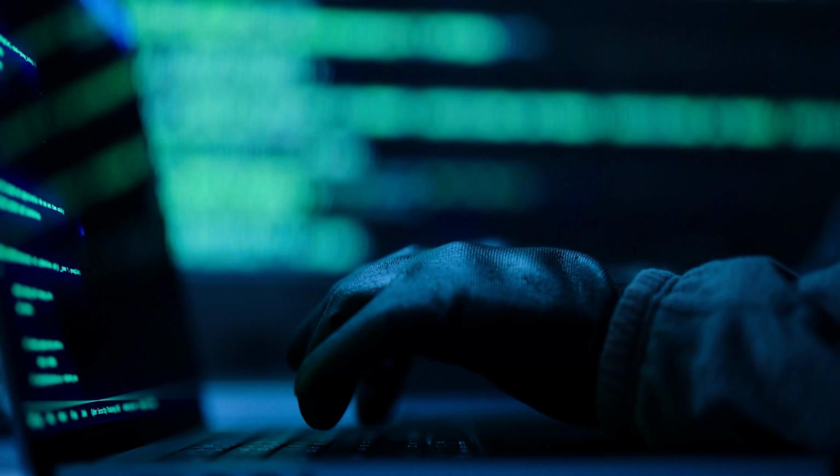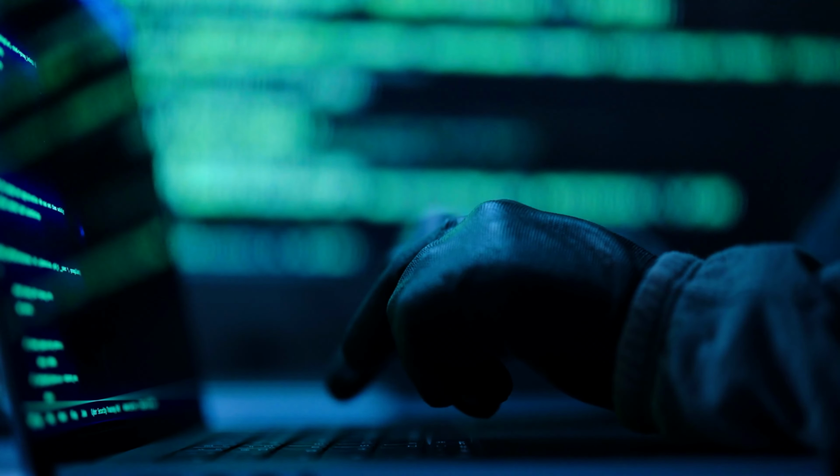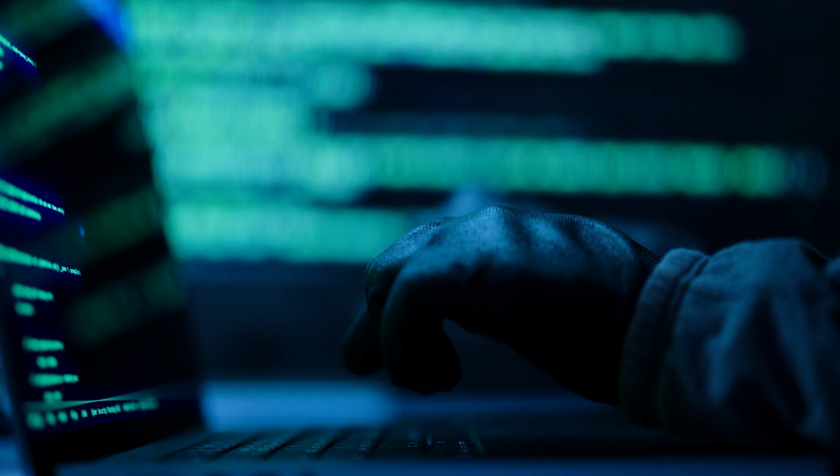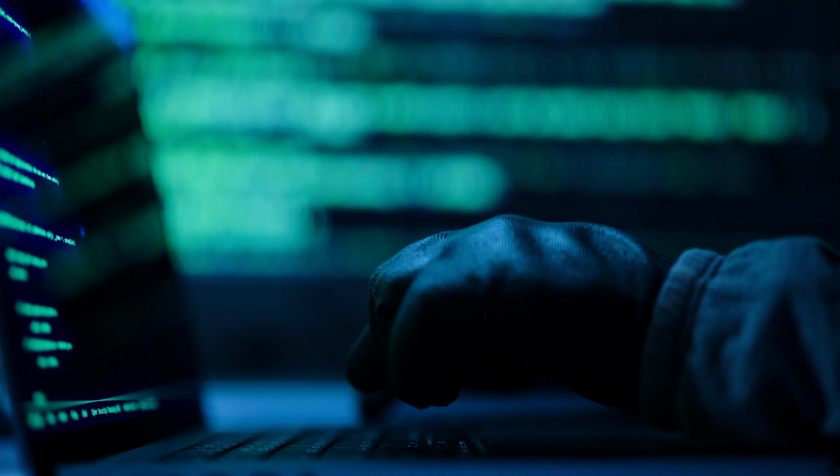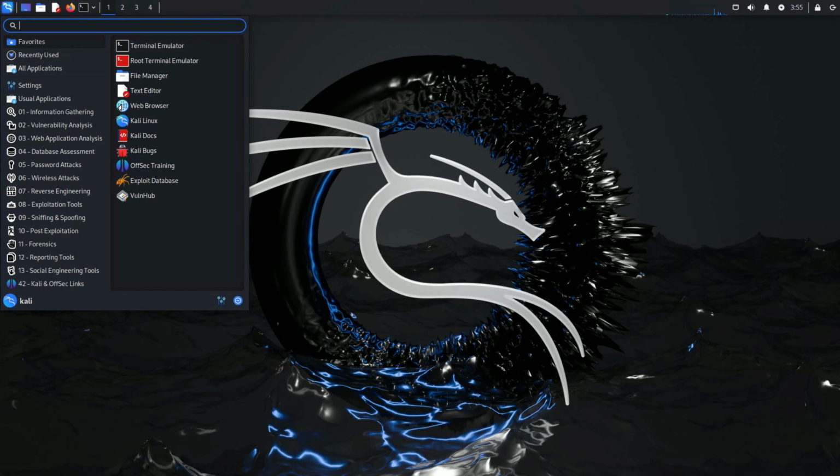Have you ever wanted to explore the world of ethical hacking or cybersecurity? Imagine having access to the same tools professionals use, all from your Windows 11 computer for free. So today, I'm going to show you how to set up Kali Linux on Windows 11 24H2, the ultimate cybersecurity platform, using Windows 11's free inbuilt tool, Hyper-V. And trust me, it's a lot easier than you think.